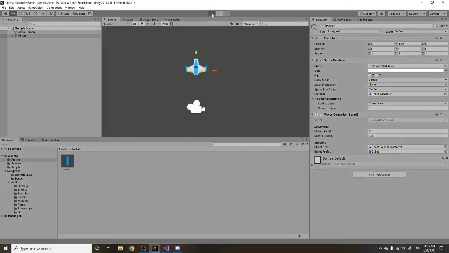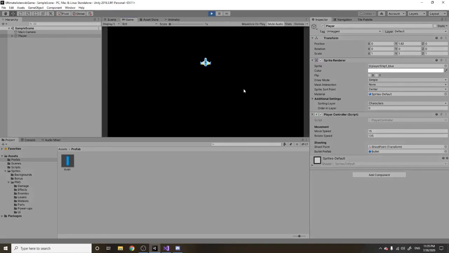So I'm going to hit play, and I can still move, I can still rotate, but the big test is to press space, and I can shoot. So I can shoot unlimited amounts of times right now, which is fine, but we're going to make it so that it is kind of on a timer, so we can't just spam spacebar. So instead, we're going to have a shoot timer, and we're going to give the bullet a set time to destroy itself, so we don't have a million bullets in our scene at any given time.